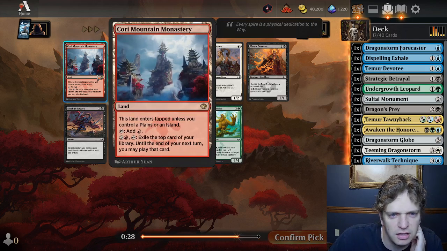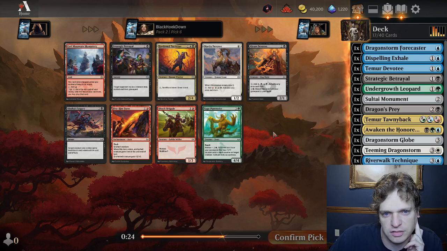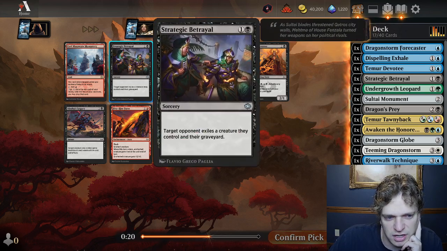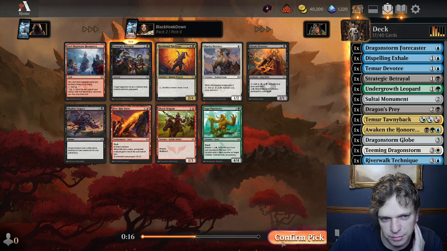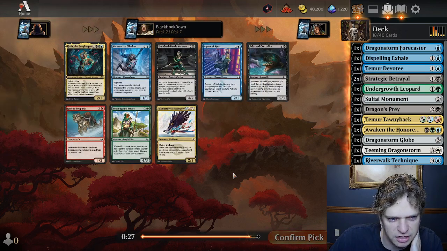And could potentially take this for some card advantage if we're going slow, but I think realistically I'd rather just grab the Strategic Betrayal here and see how it plays out. Two might be too many for this deck, but we'll give it a shot.